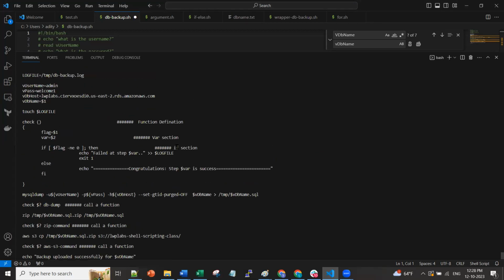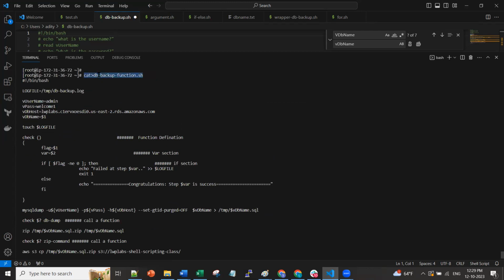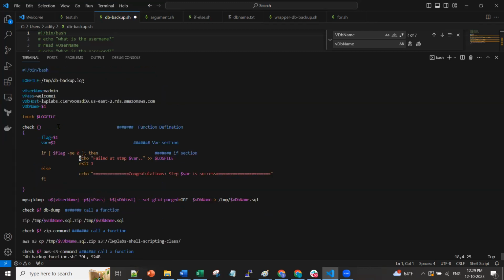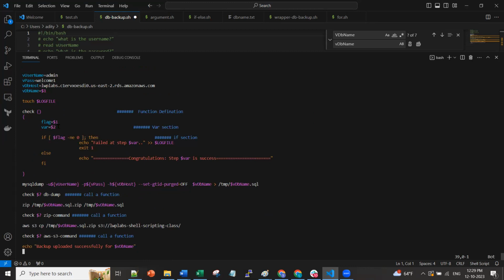So this is another way to copy. Create a file with cat greater than symbol, so that the indentation problem which we are facing will not come. Fine, we have saved this.